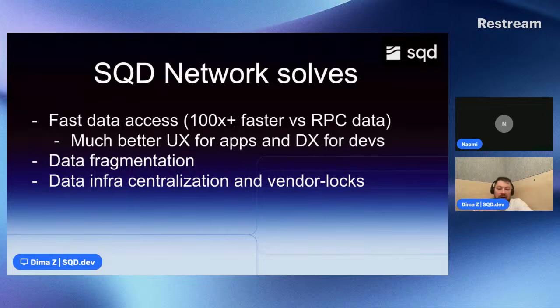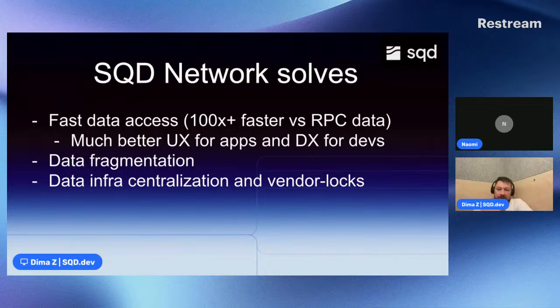So that seems like a technical problem to solve, but it has very severe consequences. In particular, solving the data access means a lot better user interface and a lot better developer experience. And this, in turn, means a lot more usable applications and a lot faster adoption of the blockchains.